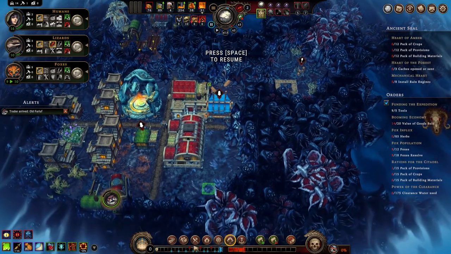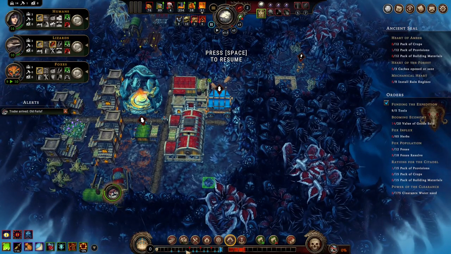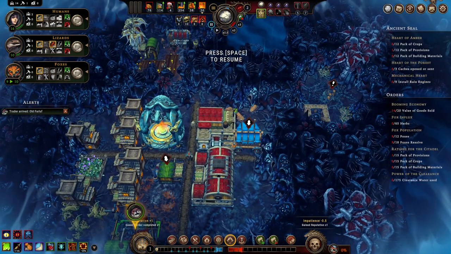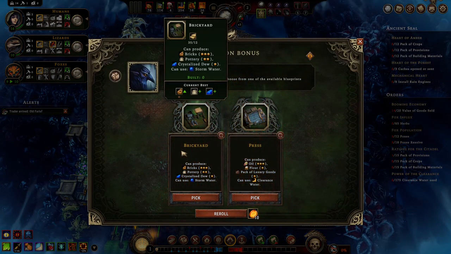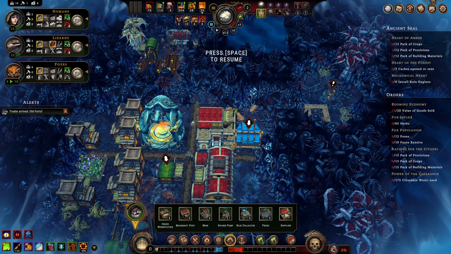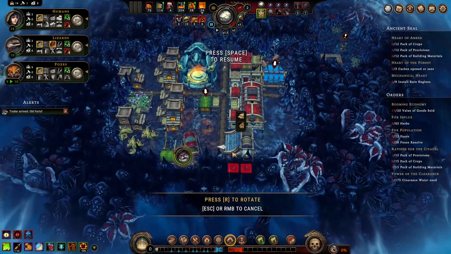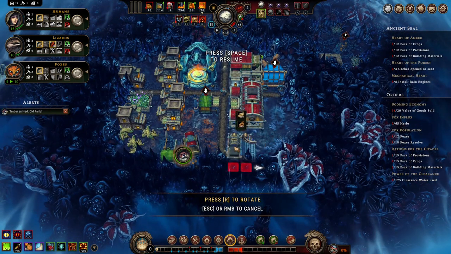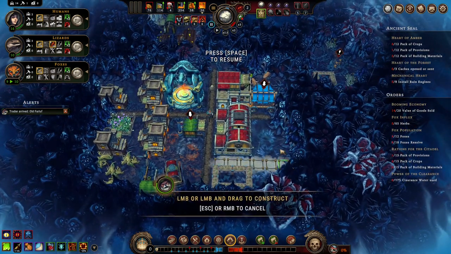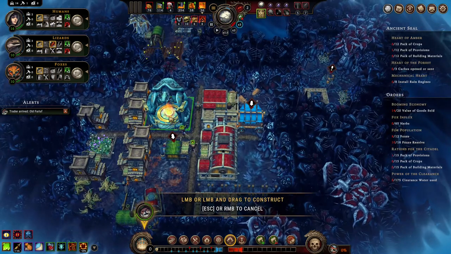And let's get a... How much rep do we have? We have no rep at all. Let's get a blueprint. Just do that. Brickyard? Nice. Or press. Press, for sure. For sure. Solve fuel for me, please. Yes, I would like unlimited fuel. No more spending wood.